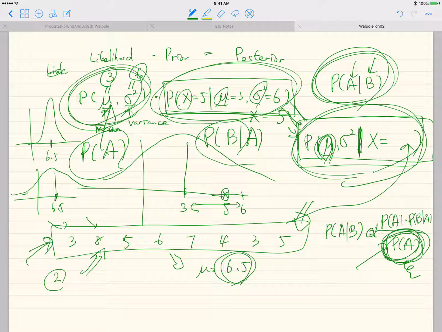결국 이런 개념에서 우리가 생각해볼 수 있는 거는 뮤나 시그마 스퀘어, 이 평균이나 분산에도 그들만의 probability distribution이 있을 수 있다는 거고요. 그 확률 분포가 데이터가 아무것도 없을 때 그냥 얘네들이 갖고 있을 수 있는 probability distribution이 있어요. 그게 바로 이놈이에요, 어떤 단서도 없을 때. 그리고 개념적으로, 데이터들이 이렇게 주어졌어요. 그 데이터들이 주어졌을 때, 그런 부가적인 단서가 있는 상황에서 이 뮤라고 하는 것, 그러니까 실제로 이 데이터가 가지는 평균이라고 하는 값의 디스트리뷰션은 뭘까요?